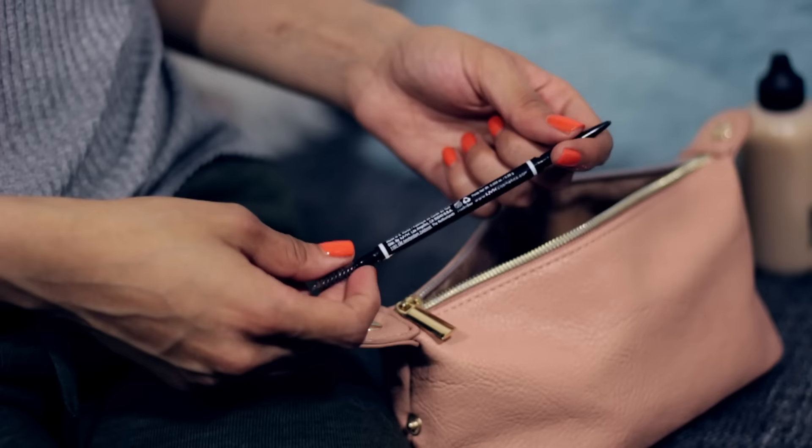It's water resistant and you can use it on your body too, so perfect on the legs. I usually like to move on to my brows and let the foundation sink in. I'm grooming through them — you guys know I love all the NYX brow products, but the Micro Brow Pencil in shade Espresso is what I've been reaching for recently. I always groom through them after to make sure it's all blended and not too harsh.